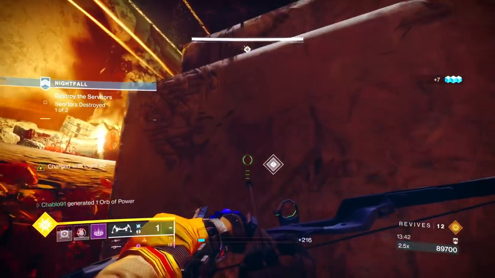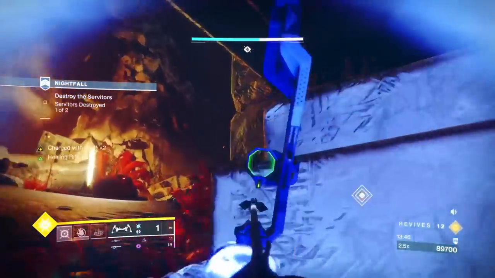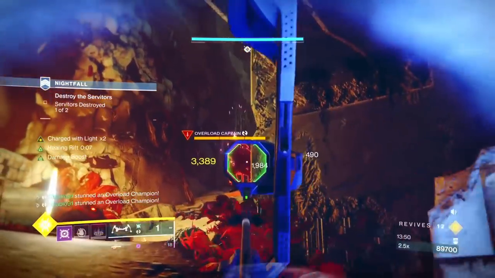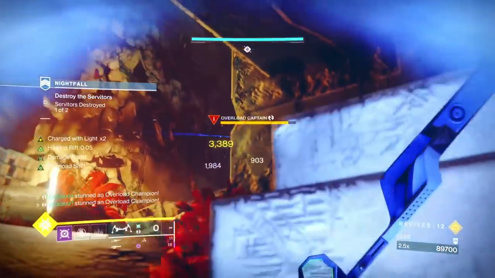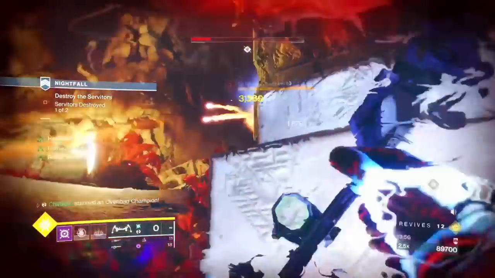Once you kill the first barrier champion, you then spawn in three overlords. This is where people are going to probably have problems, but if you stand right back where I am, exactly here, and then just stun champions, just keep stunning. There's a bit of RNG to this because there's three of them.